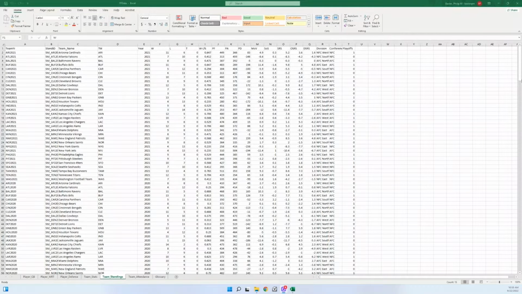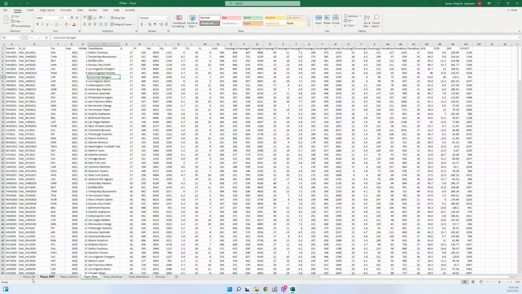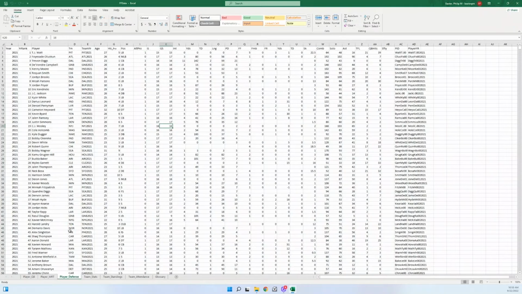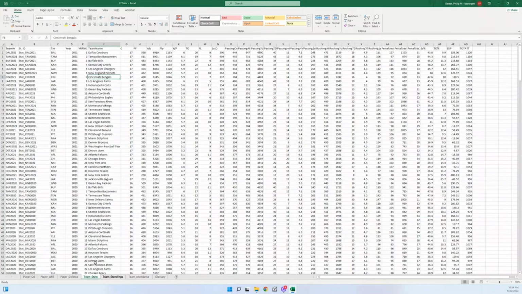Okay, so for VLOOKUP, what we're trying to get after is pulling data from one sheet into another. As I discussed, you may want to put in, for team defense, all of the wins for each team. But you don't want to copy and paste all of those because you have multiple observations of people on the same team, different teams, all of these different things. So how do I pull, let's say, from team stats? I don't have wins on here.